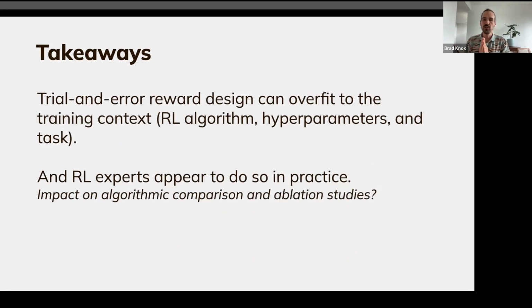So if you tune your RL objective to your novel algorithm, and then you compare your algorithm against some state-of-the-art algorithm and show that yours is better, that is an unfair comparison because you likely have overfit your RL objective to your own algorithm. Likewise, if you do an ablation study and you've tuned to your full algorithm, that's also unfair to the ablated versions of your algorithm. And so you may be getting scientifically invalid results.